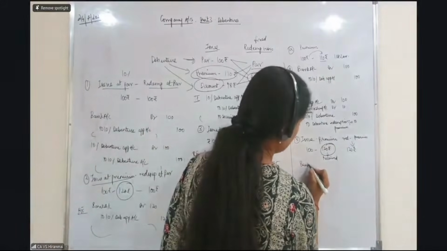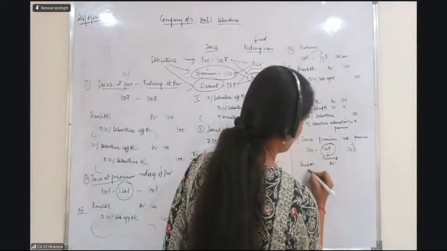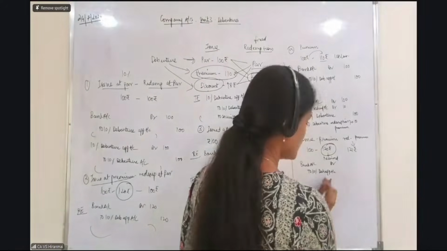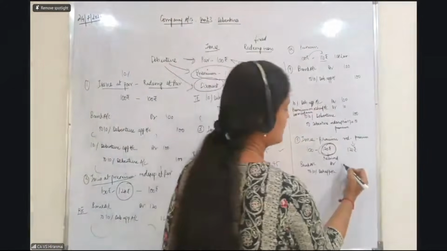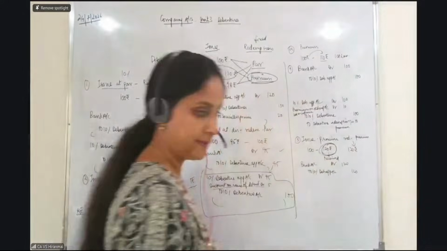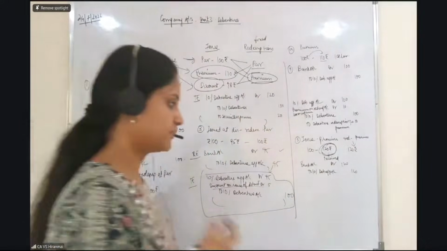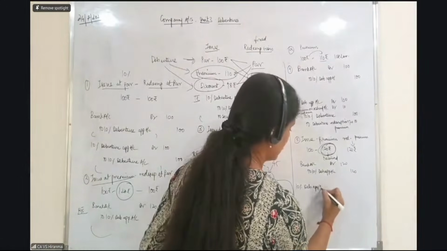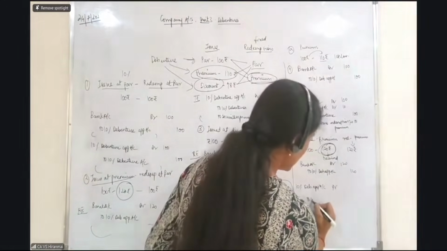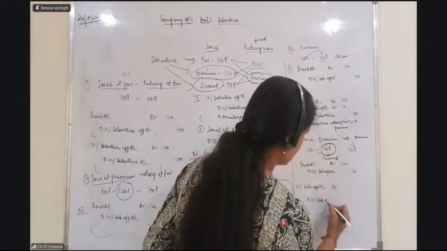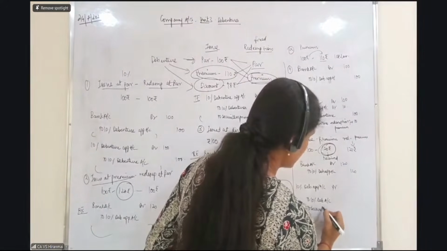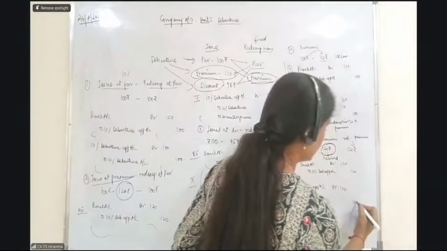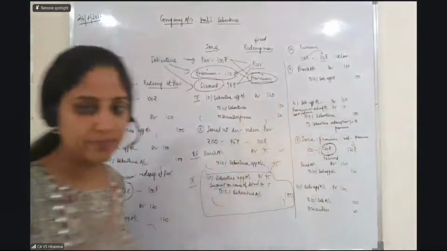The first entry, there will be no change. Bank account debit to 10 percentage debenture application account. There is no change in this. You are receiving more than the value, 120 and 120. Clear everybody? 120 and 120. Now the transfer entry. 10% debenture application account debit to 10 percentage debenture account and securities premium, because I know 20 rupees extra I have collected, that is the premium that is coming in the question. So 120 here, 120 here has come.